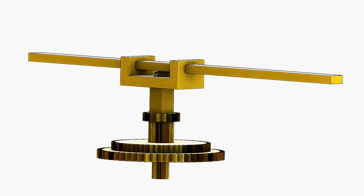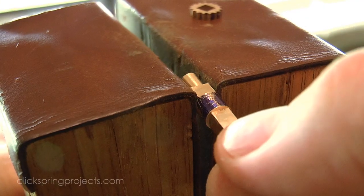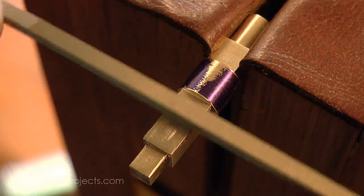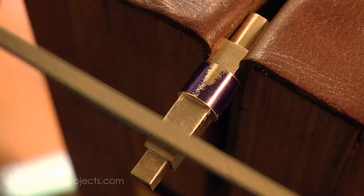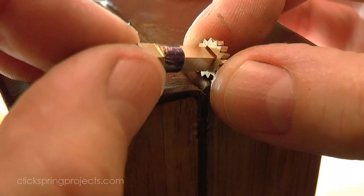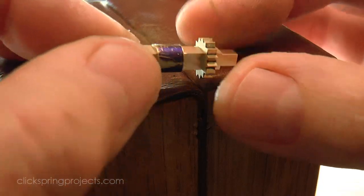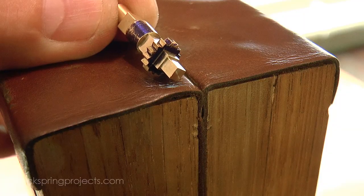The last assembly to look at is the N assembly, which is the one that carries the Metonic pointer. And this assembly neatly ties together most of the ideas presented in the previous five. It has a wheel and pinion that are firmly staked into position, but it also has the larger wheel at the pivot end that's a bit of a looser fit, so that it can be pushed or tapped into place during the assembly process. You'll see this happen later in the video.